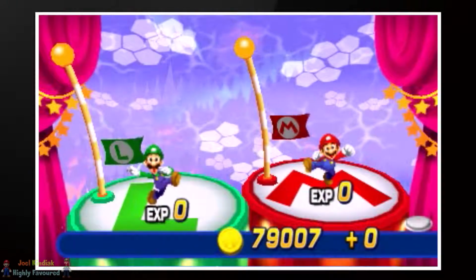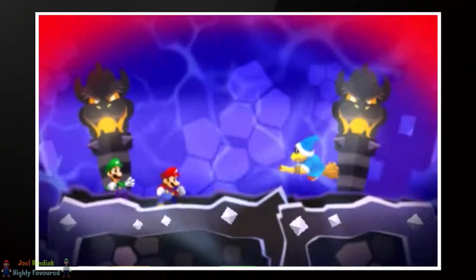And the problem is, Kamek runs away! So you get no experience, no coins. No experience. No prizes, no nothing. That's a bummer.